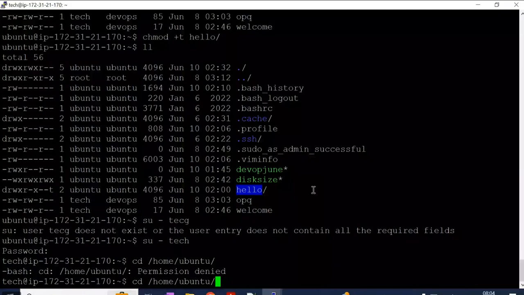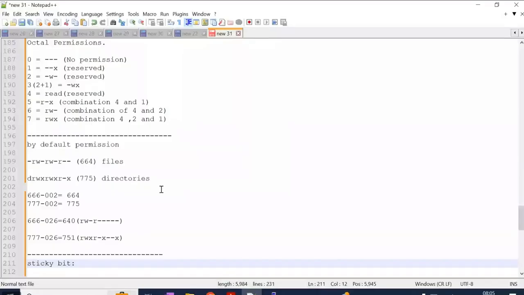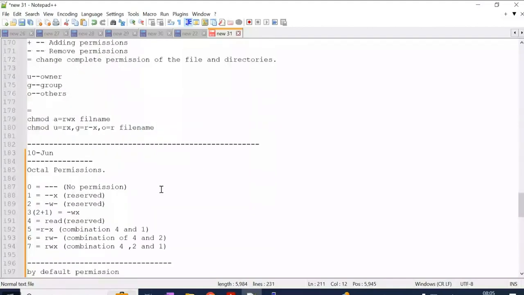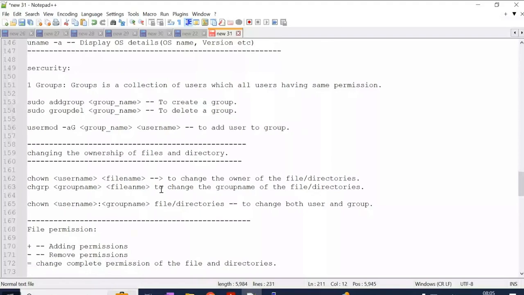So either this Ubuntu belongs to this tech group, or this DevOps group, or this Ubuntu group. Let's see this. How do we assign a user to that group? Yesterday we discussed how to assign a user to a group. This is the one, right? Yes or no?